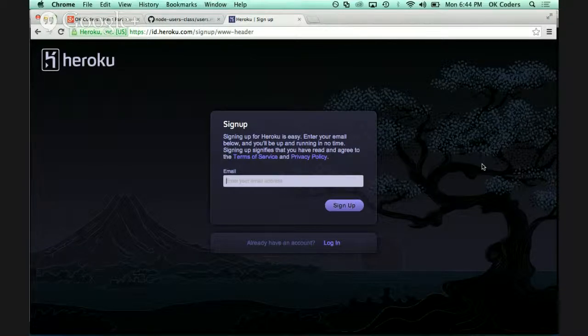New. Could be users new. Or just users. I'm just duplicating sign up, right? Because get and post are two different kinds of requests, so I can reuse the same URL for that.